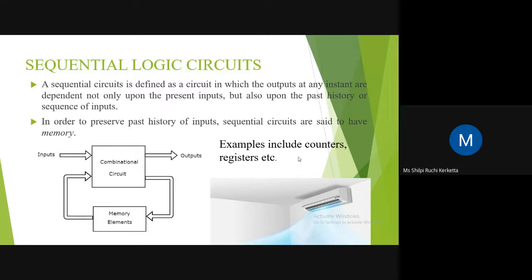So the past output was 10, so the counter remembers that the past output was 10. That's why it can give the next number. So that's how a counter works. It remembers the past output, and then according to that it gives the next output. Like the past customer was 10, so it will give the next customer number, 11. So we are using these sequential logic circuits in counters and registers.